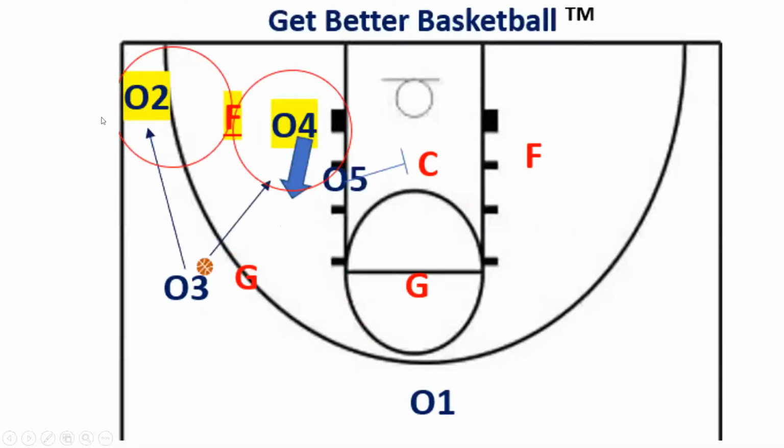We're going to have 02 in the corner. They made that cut. If we get a great screen on this forward, we go from 03 to 02. We knock down the three-pointer. What we find is that forward, if they're good, they're going to make an adjustment. High IQ player, they're going to run out to the corner, and they are not going to let us get that pass out to the corner. They might have rotated up to hedge a little bit on this pass and then recover to the corner, or they're going to just fight through the screen and the guard is going to make that adjustment.